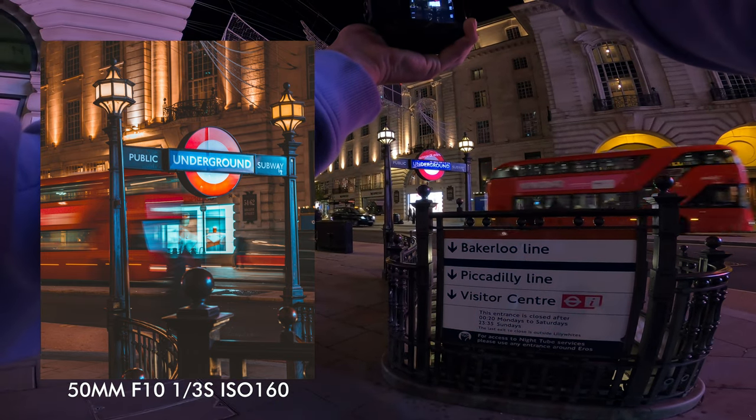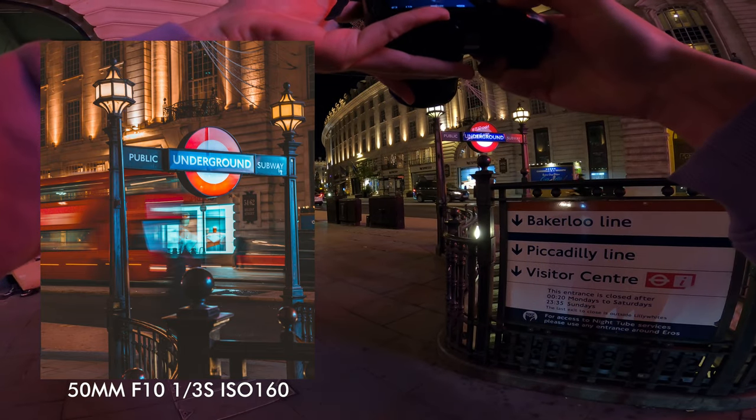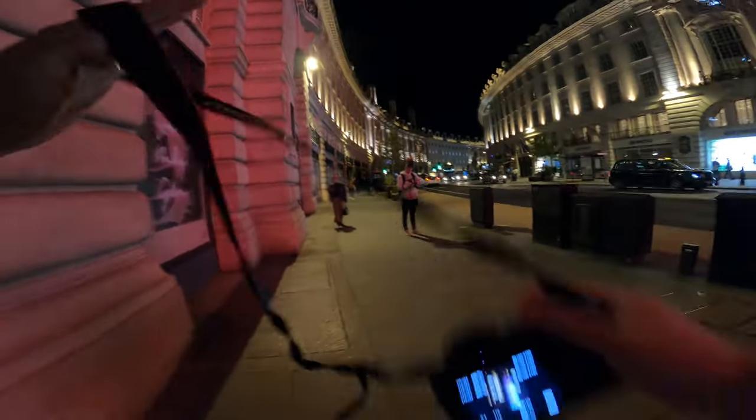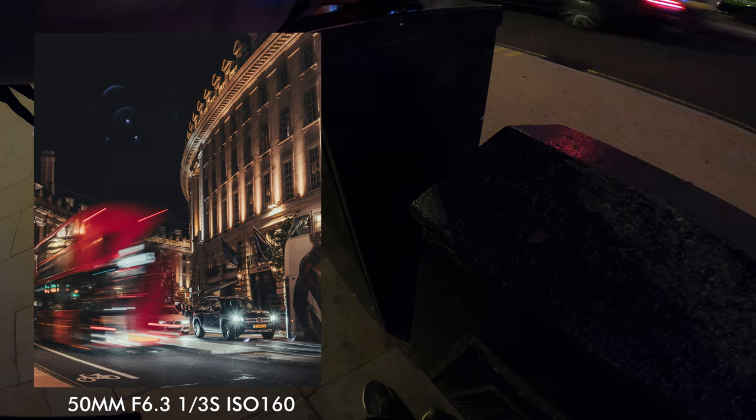2, 3, 4, 5. See? That's kind of cool. I just love how London this image looks. You got the underground, you got the underground sign, which obviously screams London, and you got the red double decker, which is even more London. I'm gonna use this to stay stable. See?